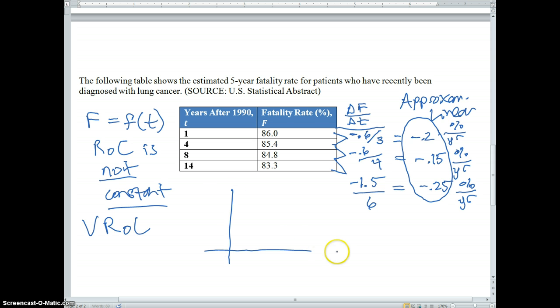The thing that I want, I think it's important to begin thinking about is, well, what does this represent graphically? If I know that in 1991, there was a rate of change of 86, and then 3 years later, I know that the rate of change was negative 0.2, that means I know that it went down. So, I'm going to pretend like that right there represents the drop.